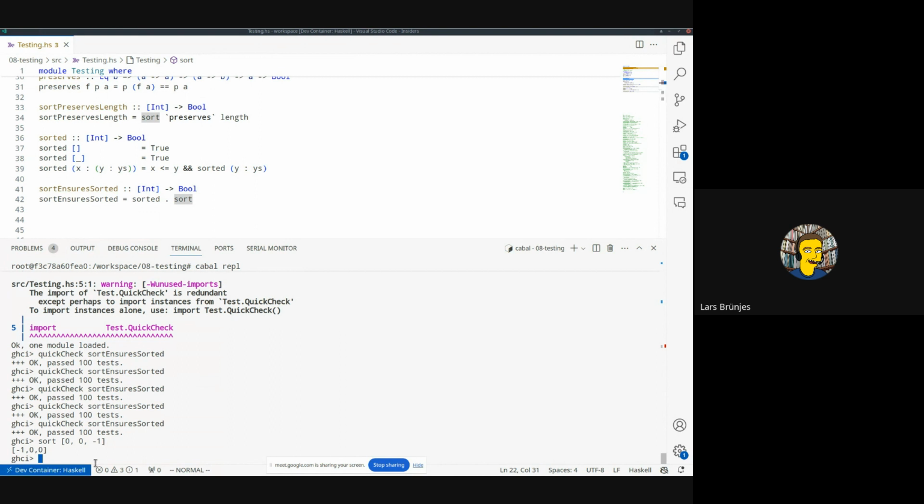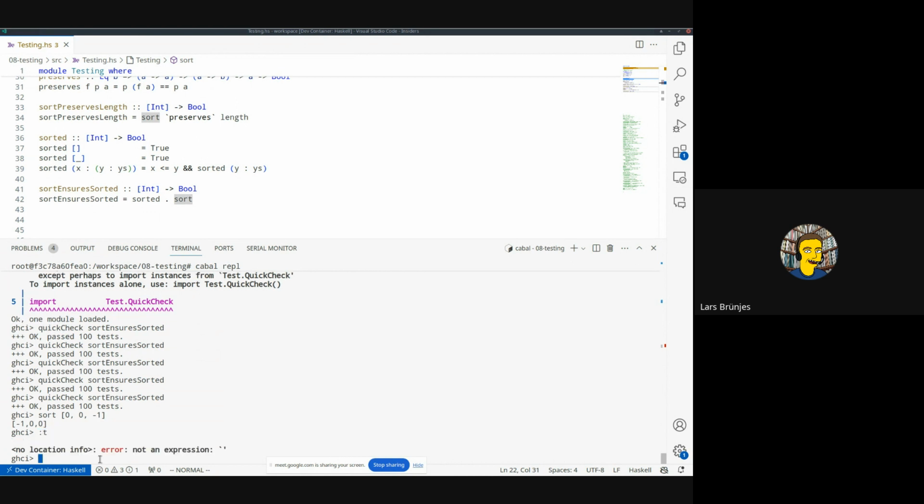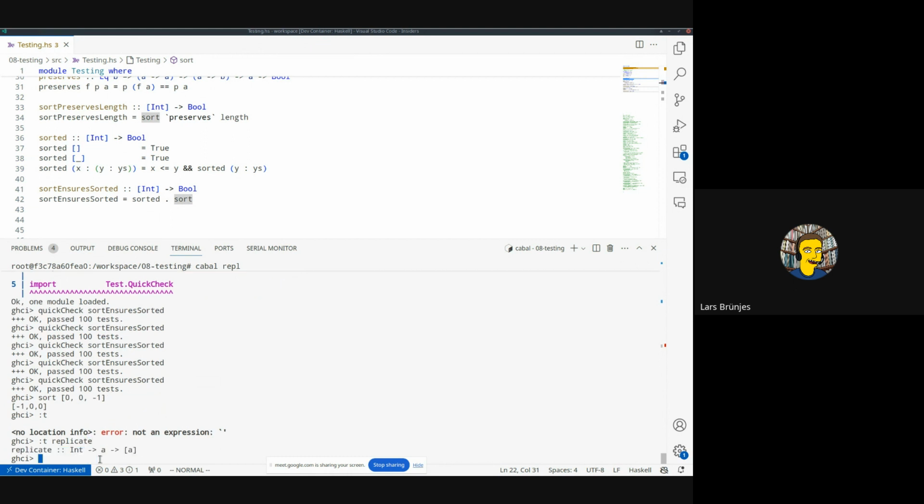Which is a good point to introduce the replicate function, or maybe it's in the assignments, I think Karina said last time. But anyway, in the prelude we have something called replicate that gets an int and an a and produces a list of a's as long as this int suggests.